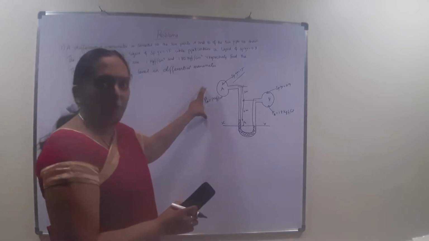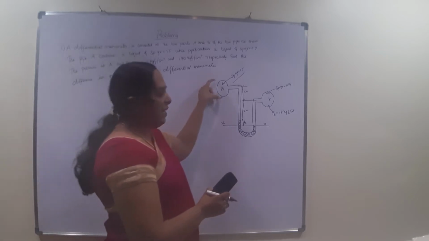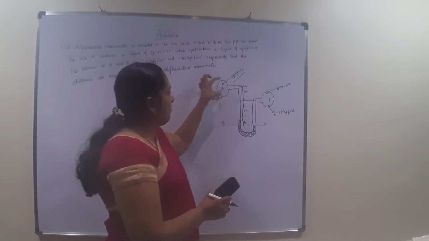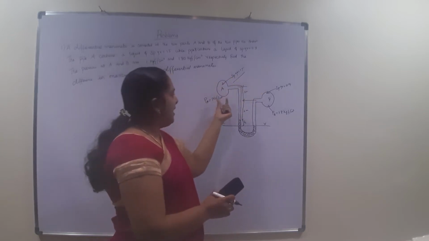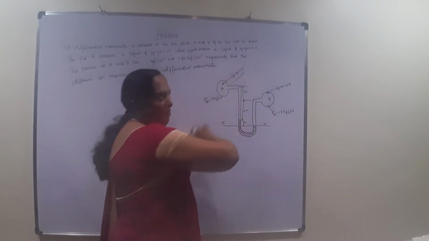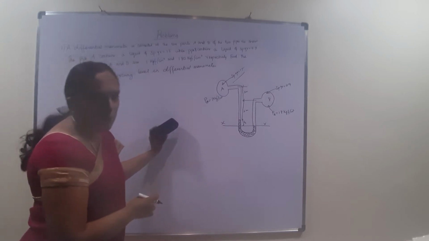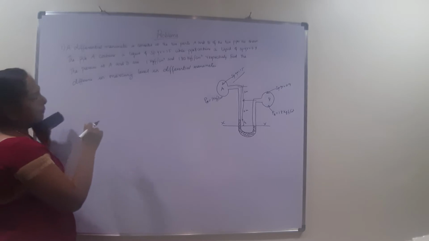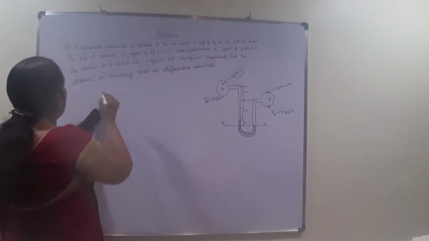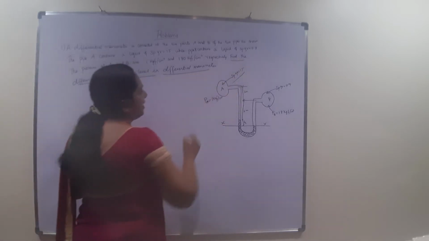This is the diagram given in the question itself. From this you will be able to understand this is a differential manometer, that is, we are going to find out the pressure difference between two pipes. See here, these pipes are not at the same level, they are at different levels. We normally find out the pressure difference, but here they have asked you to find out the difference in mercury level in the differential manometer. That is not the pressure difference.